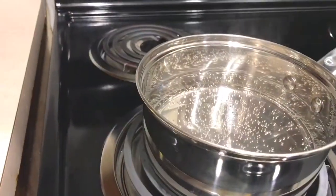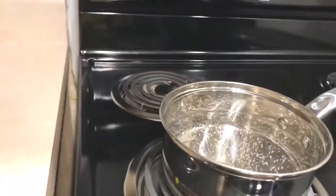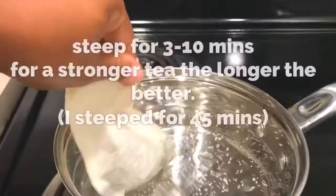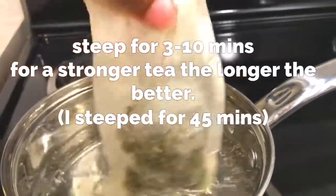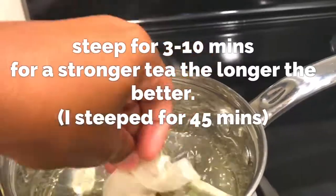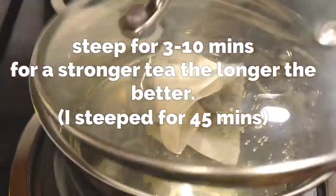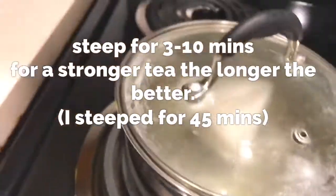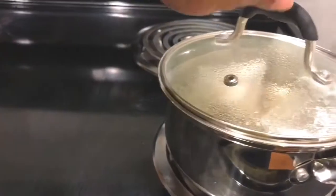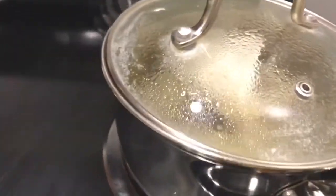So y'all, my water is hot enough. You see I have it on like medium. Just gonna put it in there, make sure it's all covered. And that's all you do. You cover it, turn it off, and move it off of this burner. And this is steeping the tea. You want all that steam to stay inside.